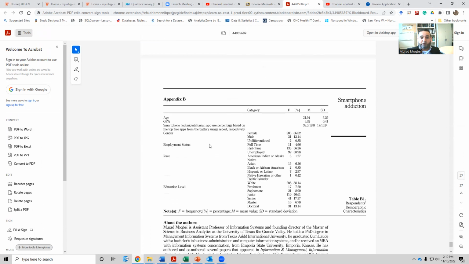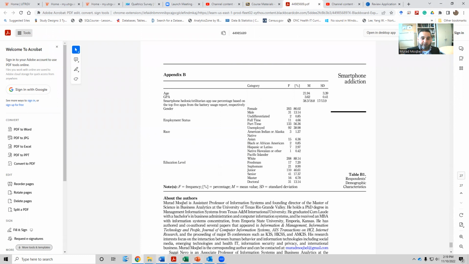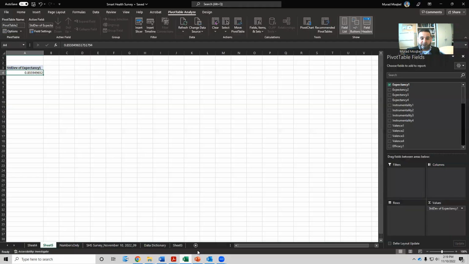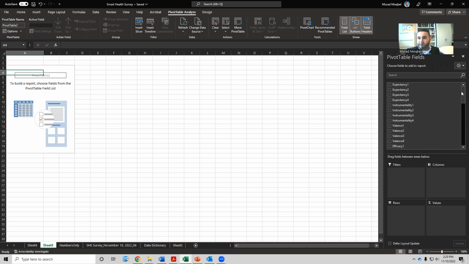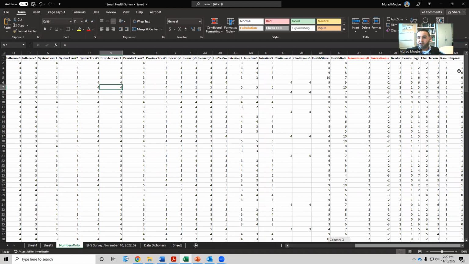Descriptive statistics. Now let's look at the demographics descriptive statistics. So for the demographics, let me go to my data set. I'll just remove this one, and I will go to the numbers only and see my descriptive statistics here.